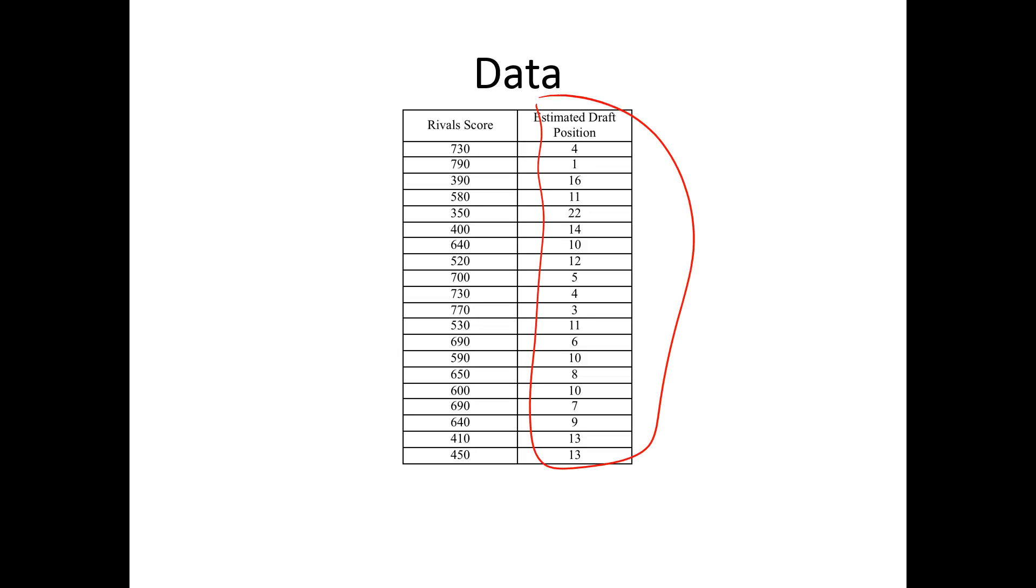If you think about this variable for a second, it's actually ordinal—first, second, third, fourth. But what we've done is we've used it as a scale variable, an interval, and measured across several years. That's why the numbers repeat. And the rival score runs from zero to I think 800, but the number is the bigger, the better, either way.